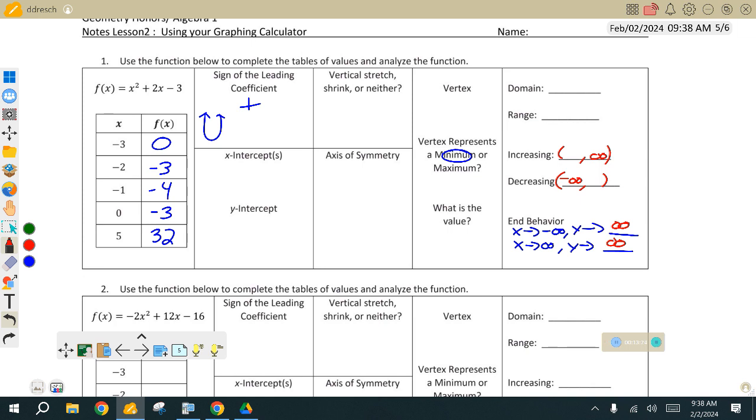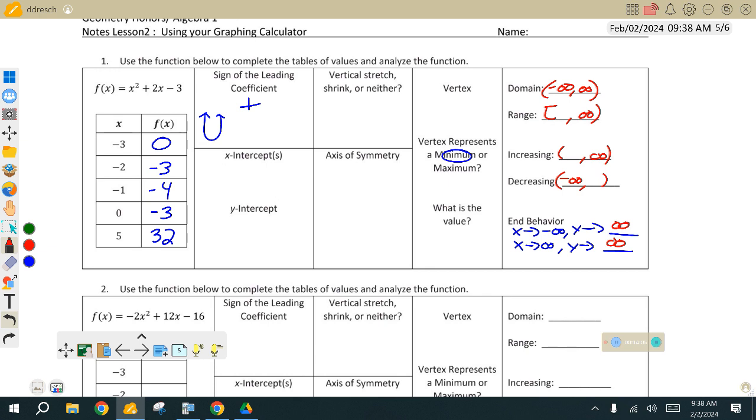What else do I know? I know what the range is already. The only difference on the range is I don't know where the floor is at. I have a floor, but I don't have a ceiling, do I? I got that already, just by knowing what the sign of the lead coefficient is. And the other thing I keep throwing out there, this domain's not changing up, is it? It's still negative infinity to positive infinity. I filled out a ton of that just by knowing it's positive. Okay? All right, now we're finally stuck.